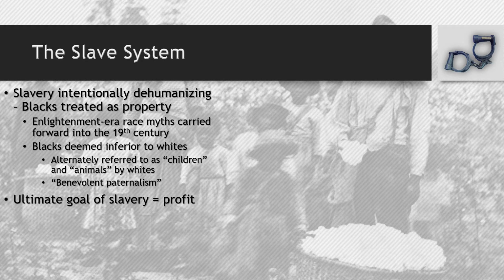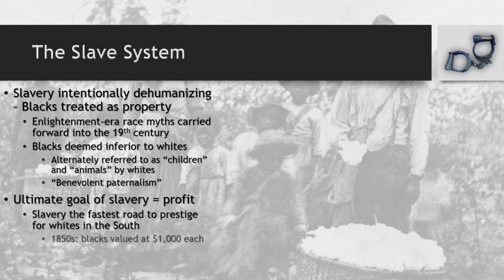And of course, deep down at its core level, the ultimate goal of slavery here is to turn a profit, okay? Profit specifically through the cotton industry, overwhelmingly above and beyond everything else. And for whites living in the South in particular, the fastest road to social privilege, to gaining status, to gaining wealth, is through the slave trade. Through the buying and selling of slaves to be used, again, through the cotton industry in particular. In the 1850s, the average value for an African slave is considered to be about $1,000 a head. This is still roughly a decade or so before the Civil War actually begins. And it's a very profitable business in terms of monetary value, but again, at what cost?